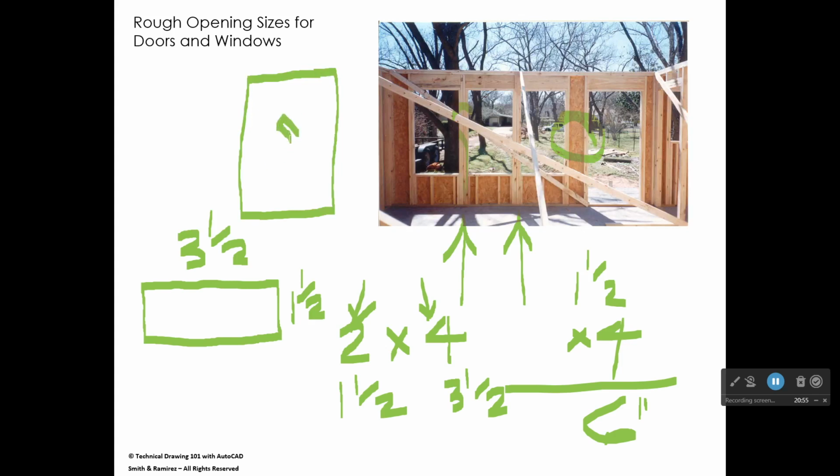Okay, so you've got a switch. I'm drawing with my mouse, so I'm not very good. But imagine there's an electric box with a switch. Well, you would need 3 of those, to have that many switches right next to this door. And so you can see the distance between the framing right here.